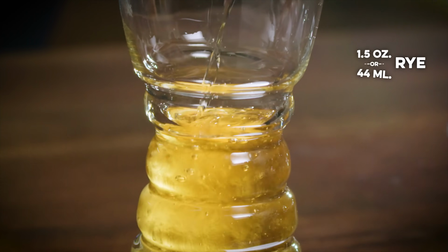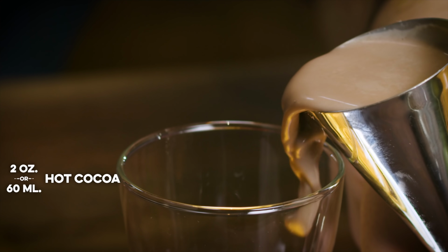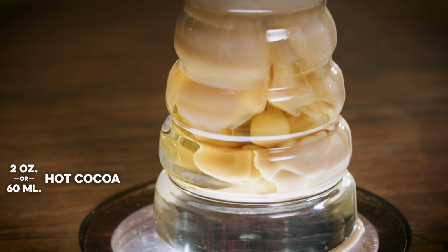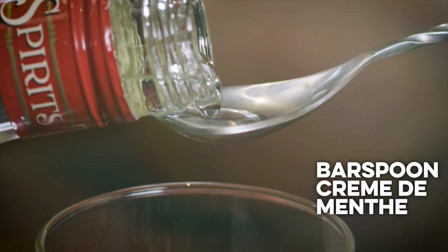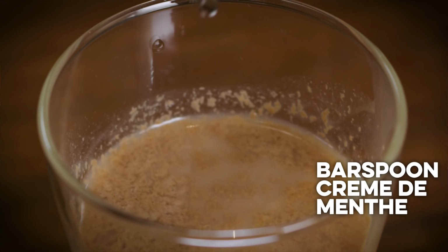Beautiful. Still got more of my hot chocolate. I want to take that. Let's see how 2 ounces fills us out here. Maybe a bar spoon of creme de menthe. Maybe 2 bar spoons. Not all these drinks are gonna be great. I feel like it's gonna be hard to miss on too many of them.